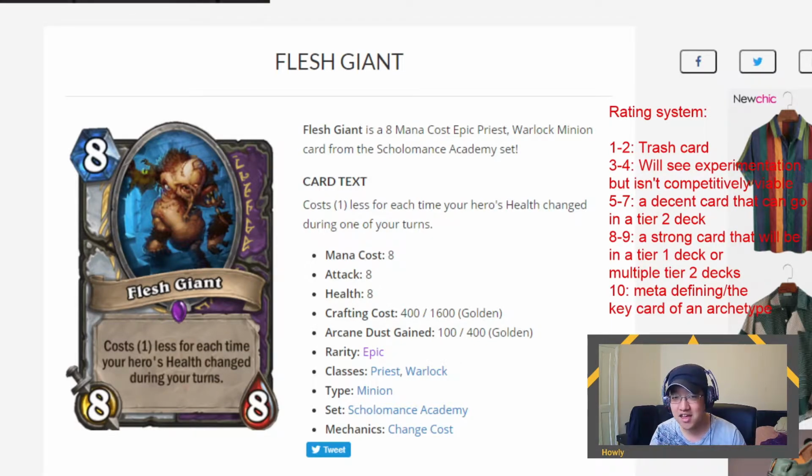But this is the Flesh Giant. It's another giant to add to the pool of already so many giants in Hearthstone. And it's obviously going to be an 8/8 stat line. It's an 8 mana 8/8. Cost 1 less for each time your hero's health changed during your turns.